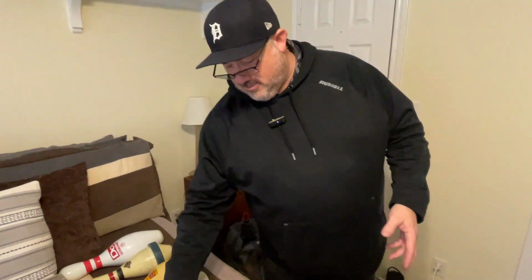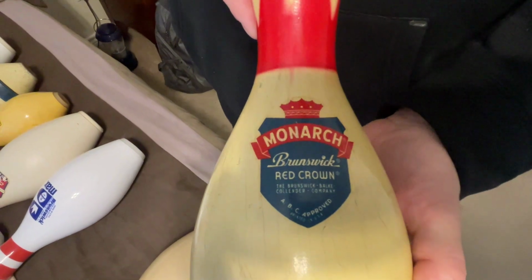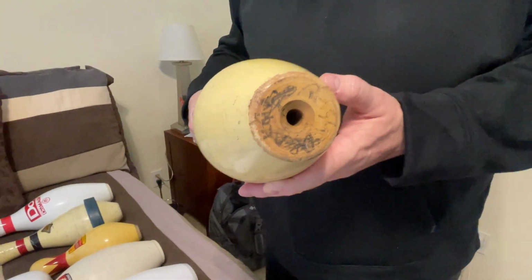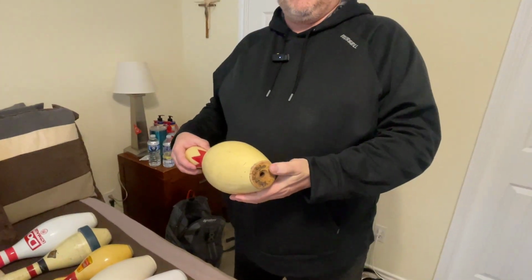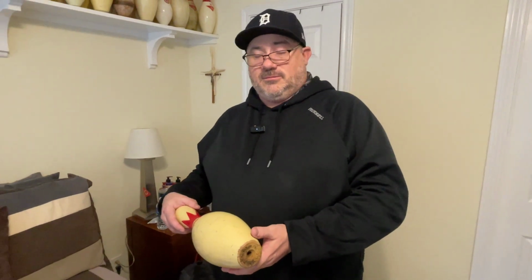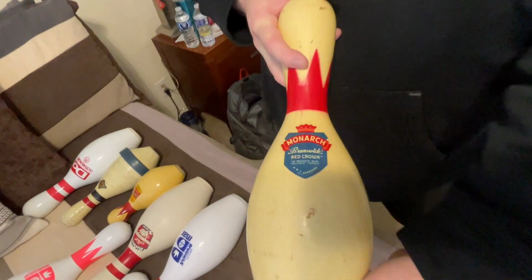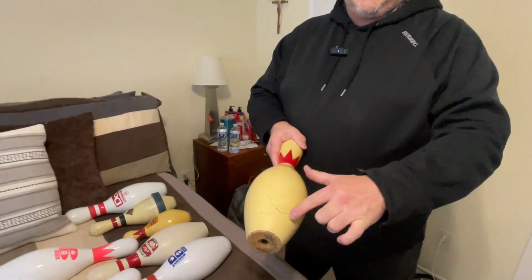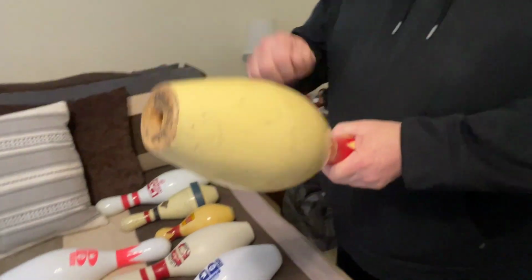All right. While we'll stay with the Brunswick department, another acquisition was a brand new Brunswick Monarch. Mine had a good label, but it was well used. This one does not have a fiber ring or a nylon ring in it. You could get them like this, or with a fiber ring or the nylon ring, kind of like the Mixer had. This one just says ABC approved in the label. But the interesting thing about the Monarch is, this is where you can see they were starting to piece the pins together. Mine is coming apart a little bit, but it's still solid.